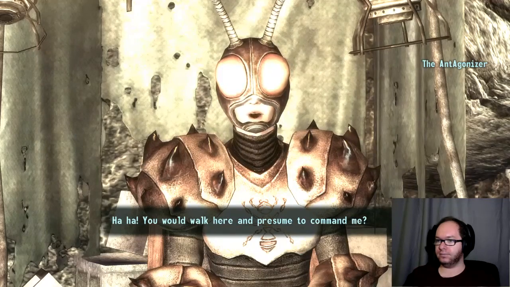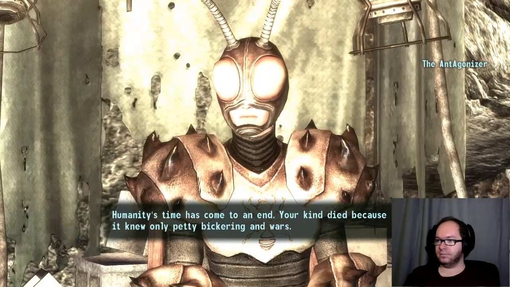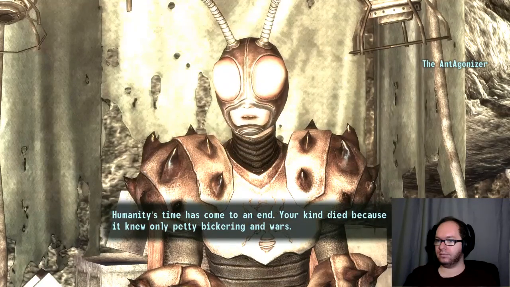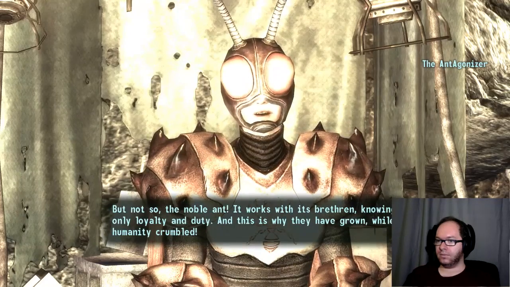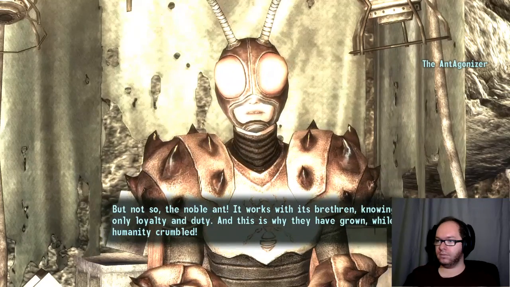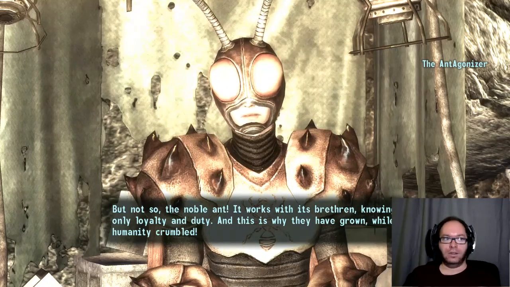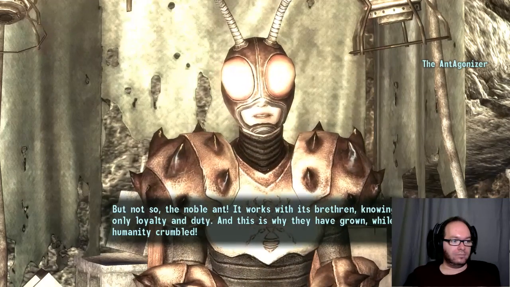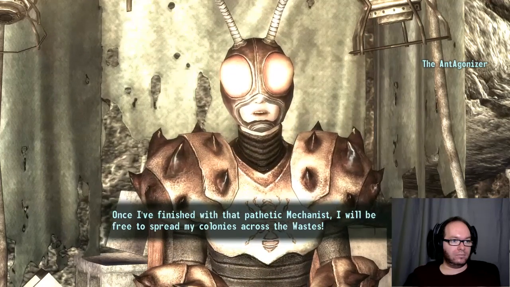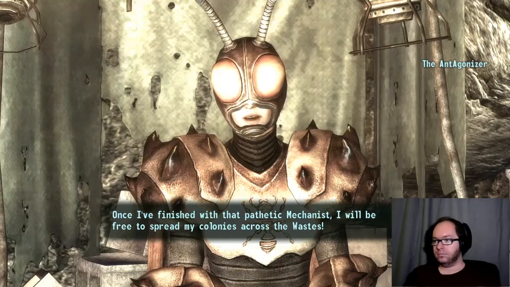Ha ha! You would walk here and presume to command me? Humanity's time has come to an end. Your kind died because it knew only petty bickering and wars. But not so, the noble ant. It works with its brethren, knowing only loyalty and duty. And this is why they have grown, while humanity crumbled. Once I've finished with that pathetic Mechanist, I will be free to spread my colonies across the wastes.